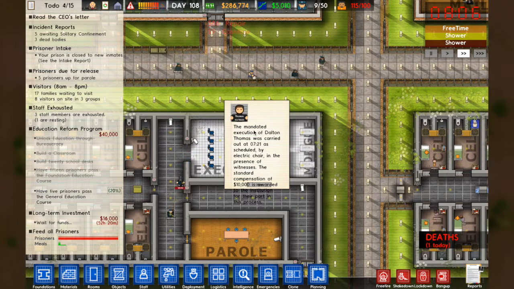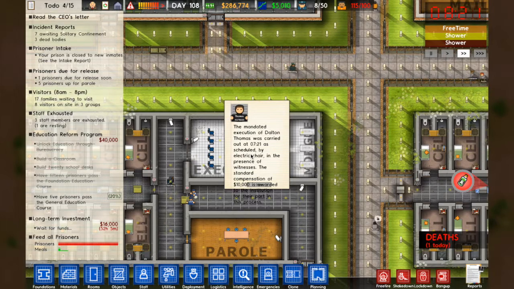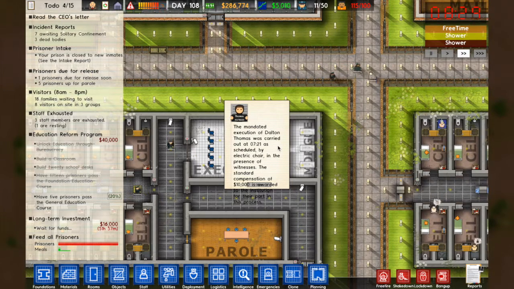If these executions were done wrong, so if it turned out that this prisoner was innocent, it would have told us in this report that he was innocent. But in the 3 cases we had here, all 3 of them were guilty of their crimes and were put to death by electric chair.